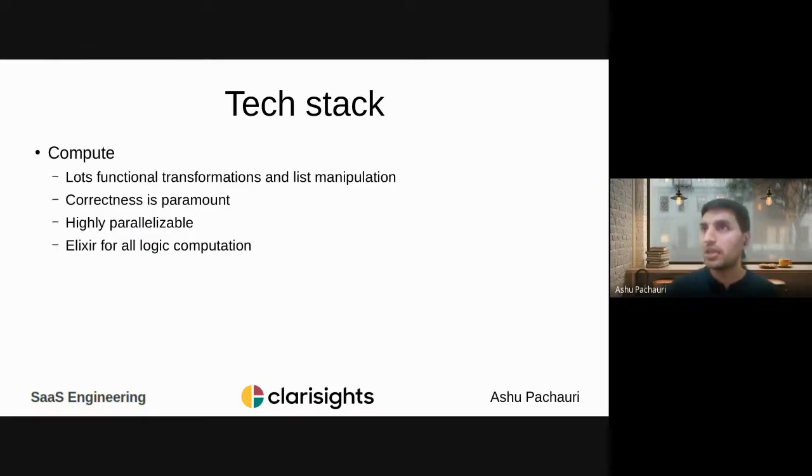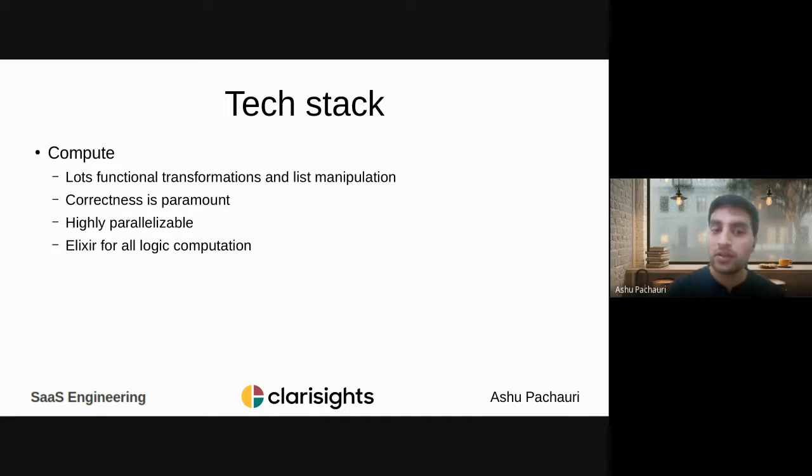Quickly going over the tech stack, the most important part is the fact that we are taking a lot of decisions here, so we can't really be wrong. Correctness is very important. And a lot of things that we're doing are just transformations and list manipulations, because we are dealing with splits, dependencies, lists of splits, those kinds of things. We also wanted it to be really highly parallelizable. Just throw more resources if the number of customers increases. Sure, it might be slightly less efficient if we just throw more resources, but we can solve that problem separately. But we are not going to be capped at a particular throughput.